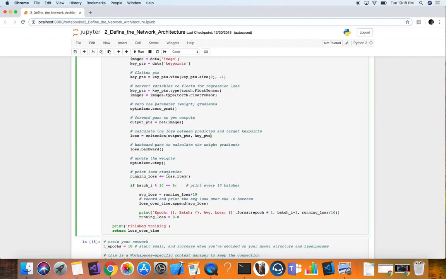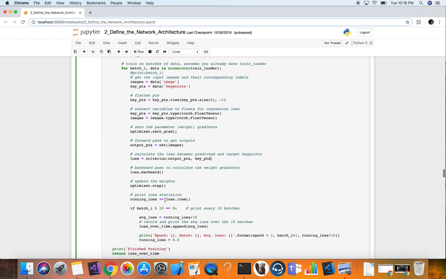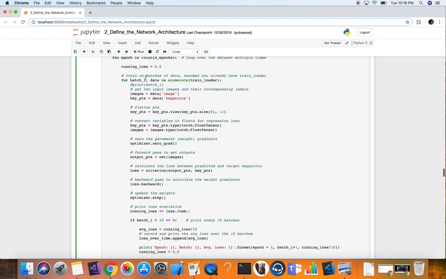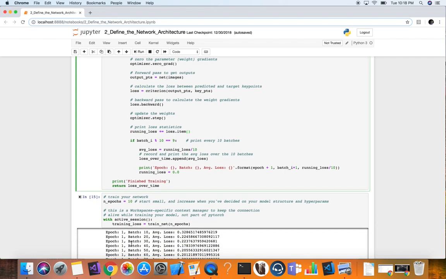Now for our running loss, we're going to append loss.item. We define a running loss here and we're just going to keep track of it. Item is just so it's converted to the appropriate type. Then for every 10 batches, we want to print out some information. Here you can see some examples as the network is training. To save time, I already trained it, and feel free to do this yourself. Pause here, take a look at how this is working. We're basically printing out what epoch we're at, what batch we're currently on, and what the average loss is. The average loss is just the running loss divided by 10, so the average loss per batch. And then for the loss over time, we just append our average loss here, and we'll see in a moment why we want that. So we just printed. Very nice.